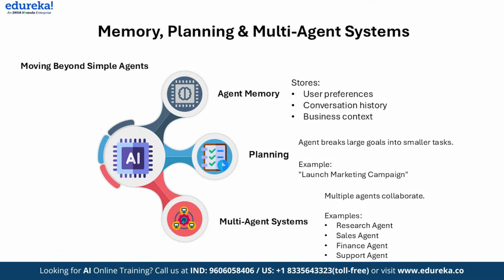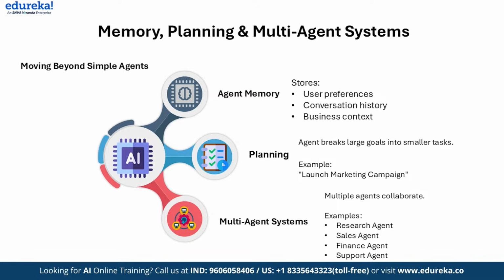So it involves three key components. The first component is the memory, agentic memory. An agent needs memory to store user preferences, conversational histories, business context. It needs to remember who you are and what you have previously discussed. Similarly, you might be using Claude or a GPT model, and you might see that sometimes you get some over-personalized response from GPT because it memorized your previous history.